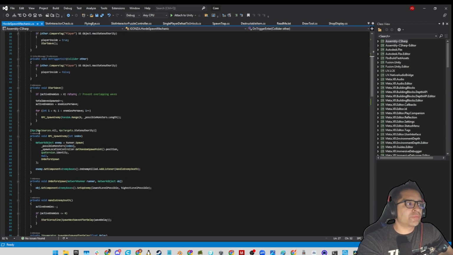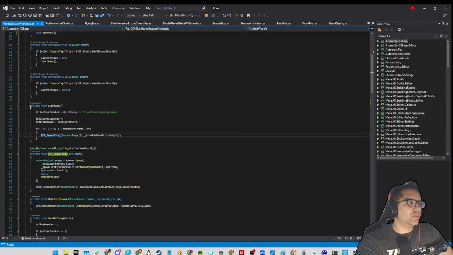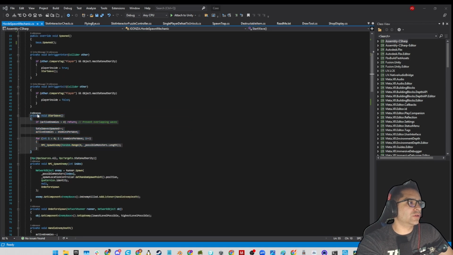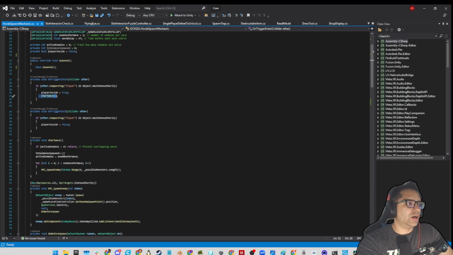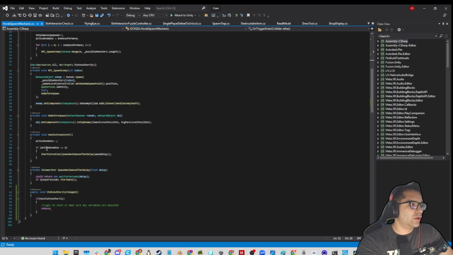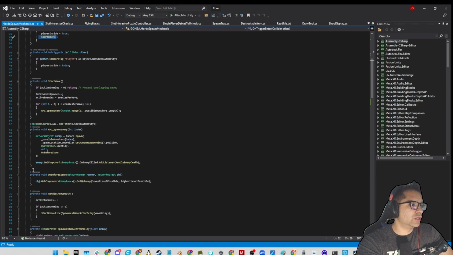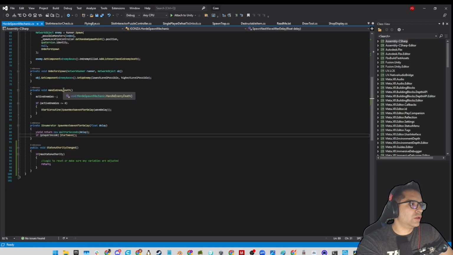So let's do, so RPC calls can be done in this scenario. The source is all, so anyone can call this, okay? So the reason why is that when you start the wave, it starts the wave. So we have on trigger enter. If there's a player inside, start the wave. Where's the stay? There was an on trigger stay, but let me check. Okay, spawn next. So after the delay, start the wave.